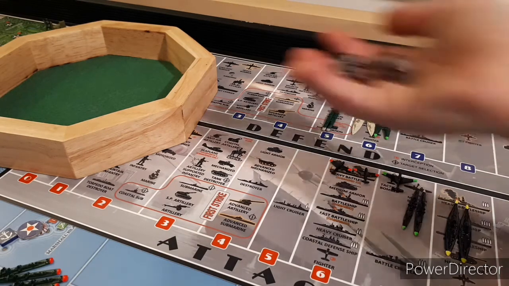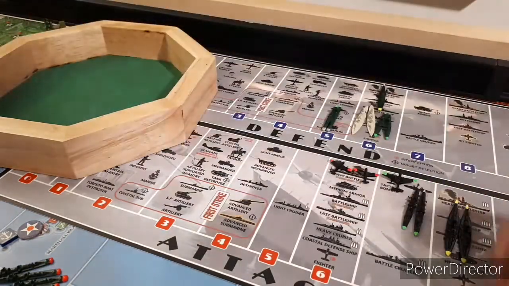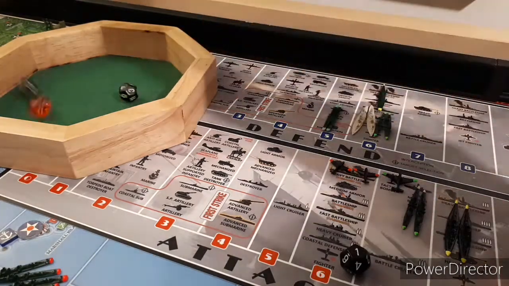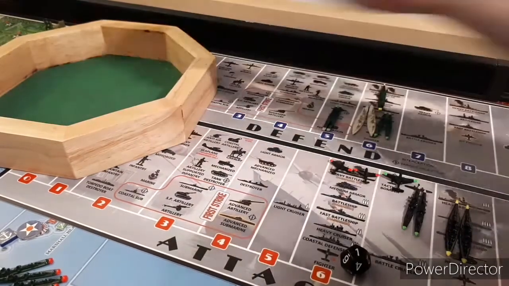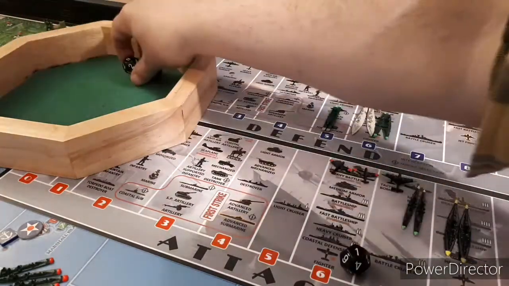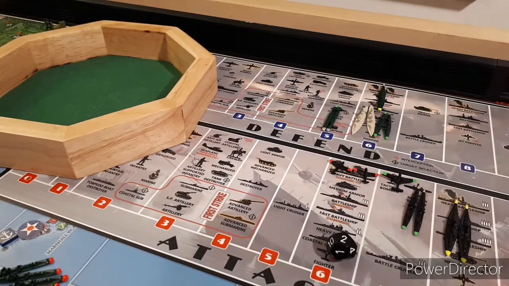2, 8, a 7, and a 12. So that's 1. All right, we're going to roll our tactical in orange again. So 3 at 7. And not 1 hit. Pair of 8s and a 9. And 2 fighters at 6. Whew, I only got 2 hits that round. All right, let's see what these guys get.